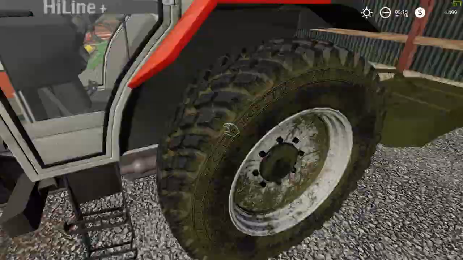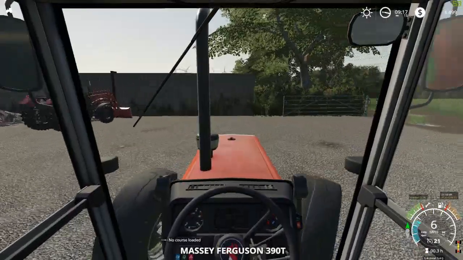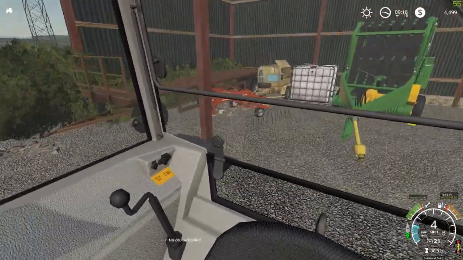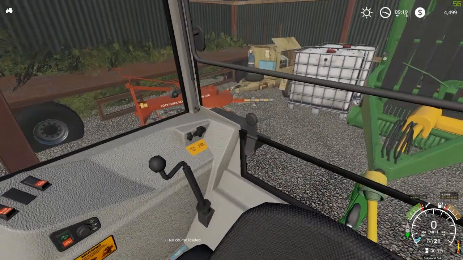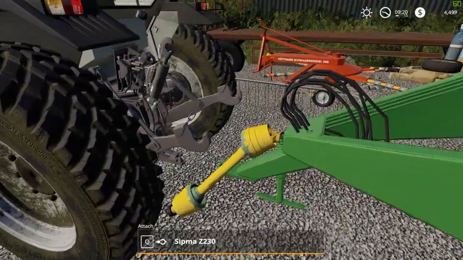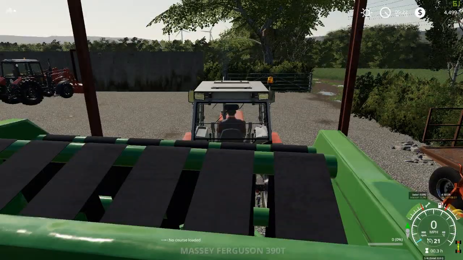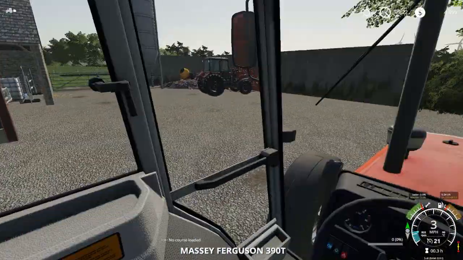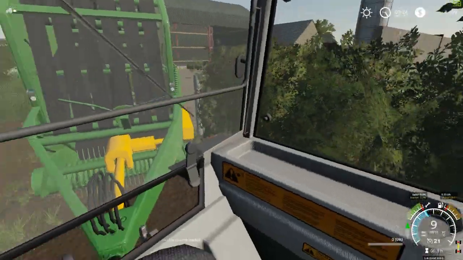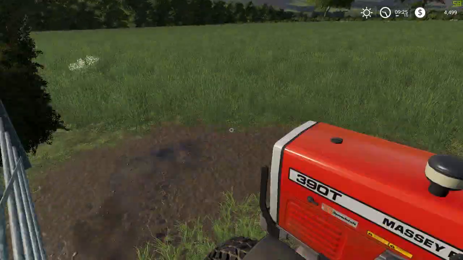Right there. Alright, so we got that stuff taken off. We're just gonna back the baler up to here for now. Right there. And jump out. Get it attached. And we'll just move it out of the way for now. And we'll just stick it in here. Like that. Get the engine turned off on that.